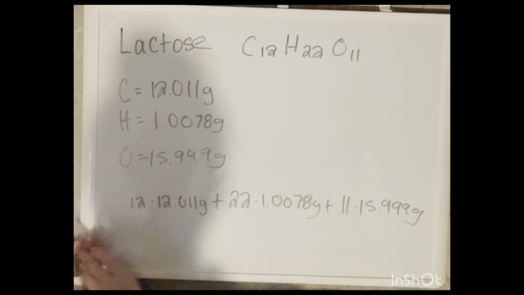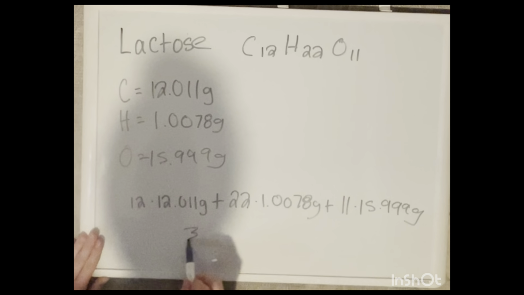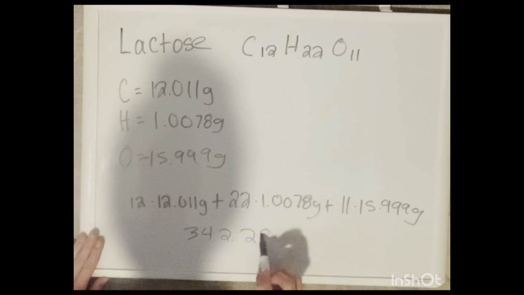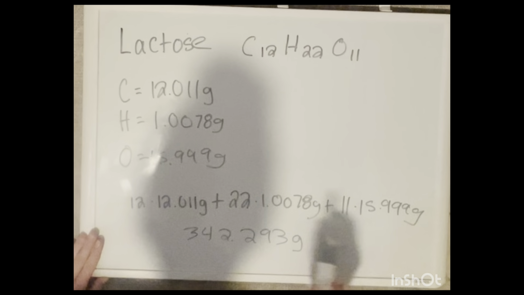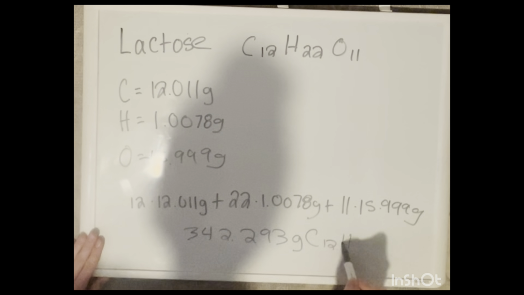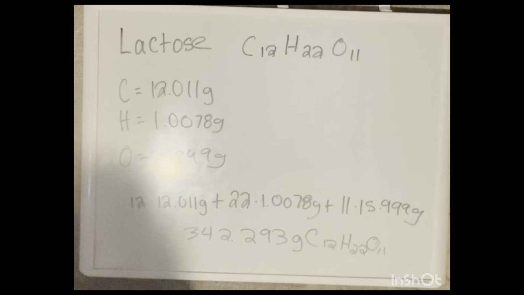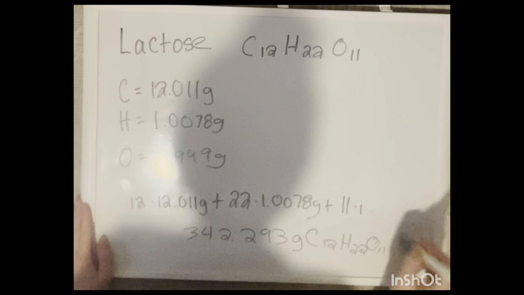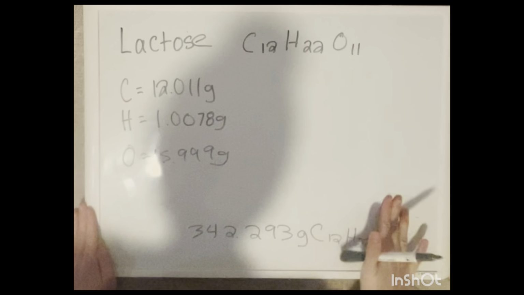which, when I put it in the calculator, we end up getting a molar mass of 342.293 grams of lactose. Okay, so we're going to use this in our next steps. I'm going to erase this part because we got our calculations from that. We don't really need that right now.